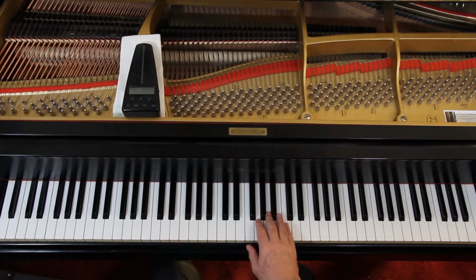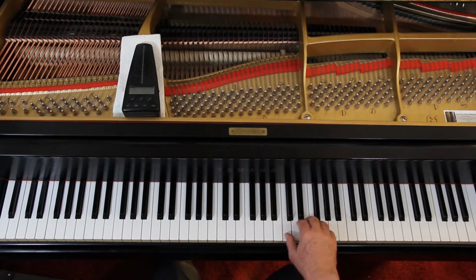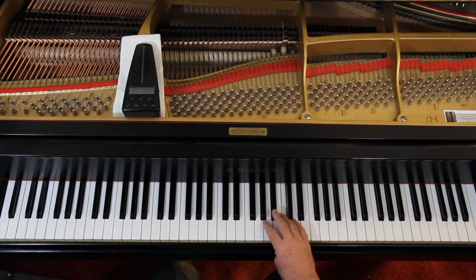Second line, second measure, you're here. And then you got to come up. You got a half a beat rest. Come up here. 1 and 2 and. Don't forget the E-flats. And then fourth finger on that. You have to be able to do this. I'm sorry, but you got to be.